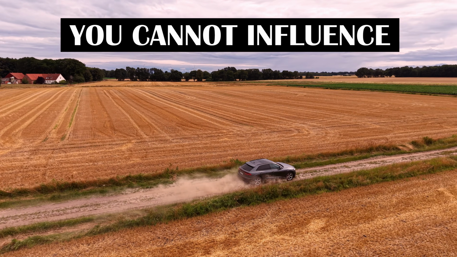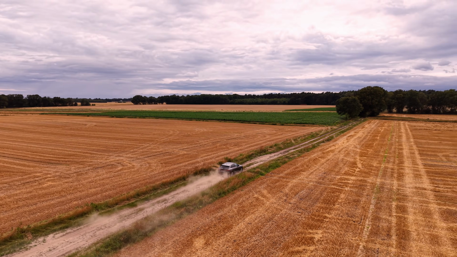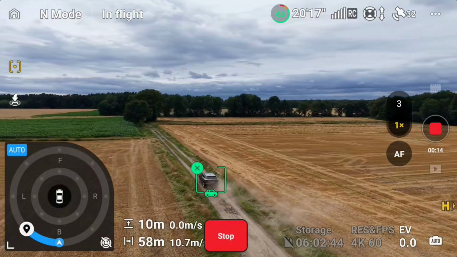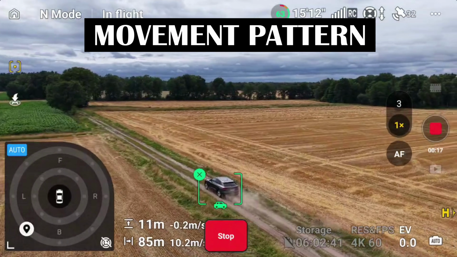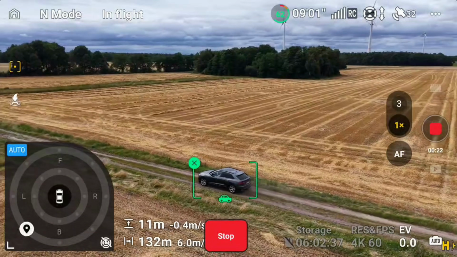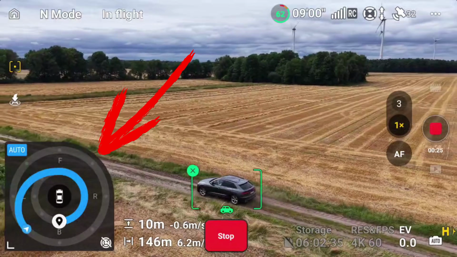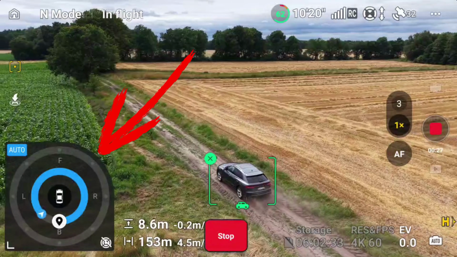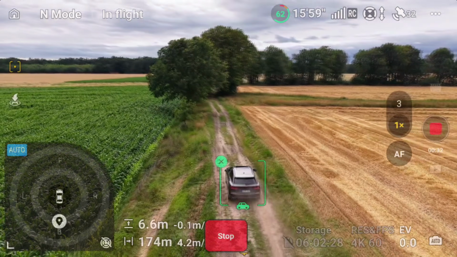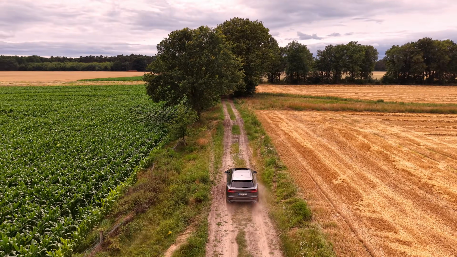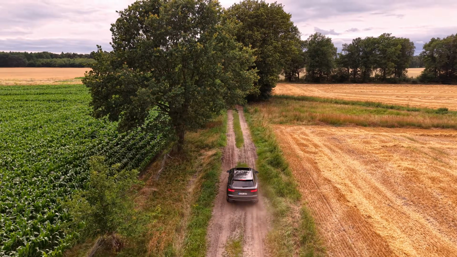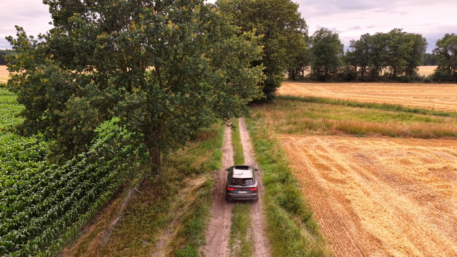But be careful, you cannot influence the movement process. At critical positions, you can only turn the function off completely. While it is activated, the position radar will also show you the movement pattern of the Air 3S. But to be completely honest, for me, this has never really worked very well. On top of that, the movement lines, which are now shown in blue, change far too quickly and in a way that does not feel pretty logical at all. Even though you might get some interesting shots out of it, I would personally recommend staying away from this feature for now. But in the end, that is something everybody has to decide for themselves.